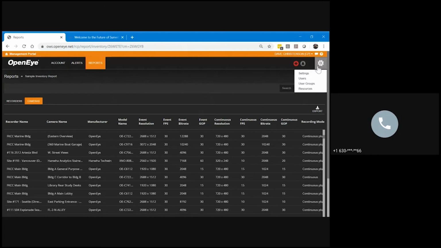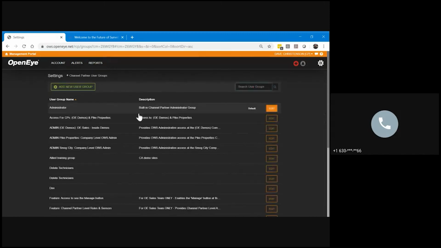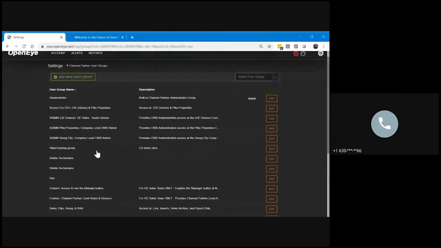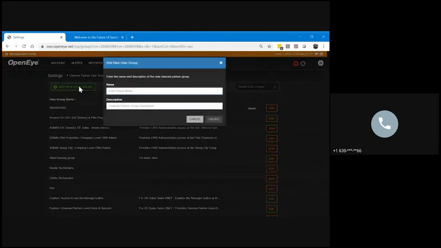All right, so that's just a demo of your reports there, but we can also come over here and see that we've got this gear where our users and user groups are. Now, before hitting on users, I'm going to go to user groups, and we can have a quick peek at all of the types of user groups that we have here, but I might want to create a new one, and we're going to call this technician. And I'm going to create this.